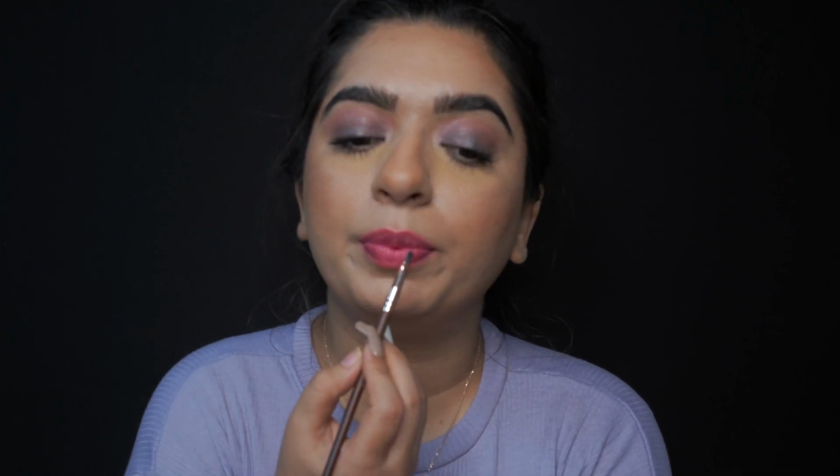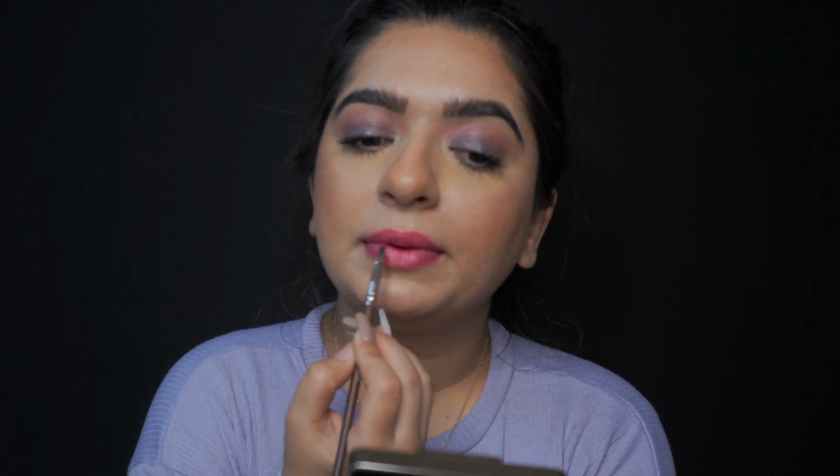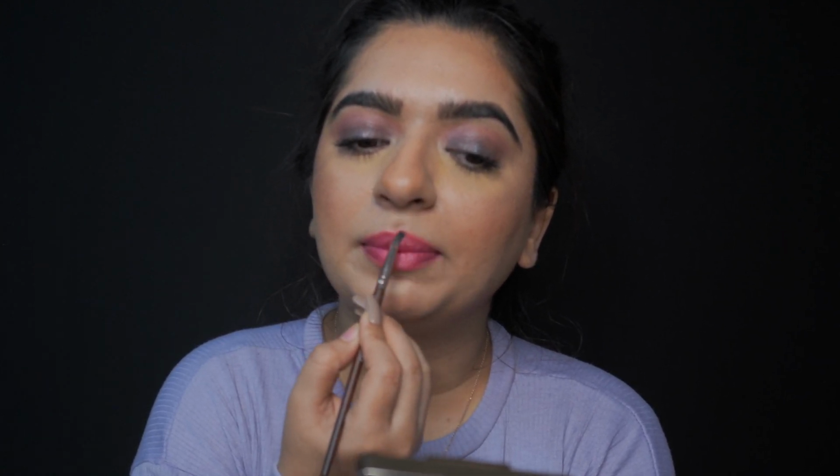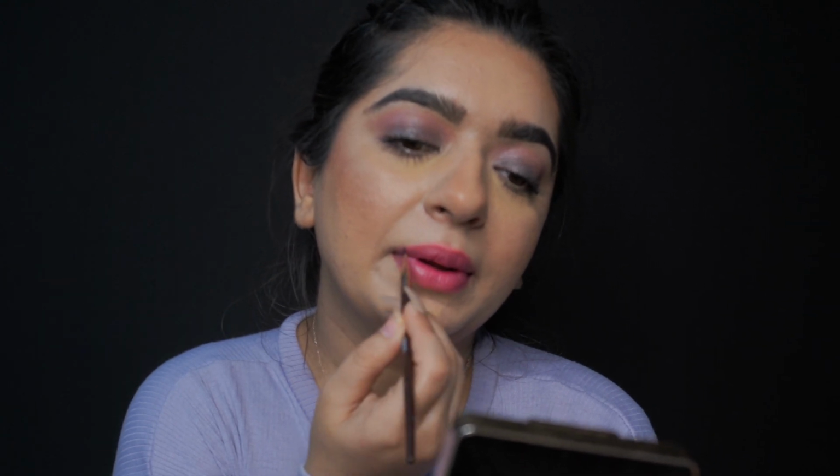So I really feel the lip brush is really good and dense and stiff, so it is just holding the product really well, and also it is going to allow you to draw that shape properly. So as you can see, I can properly carve out and line my lips. So I just loved this brush.